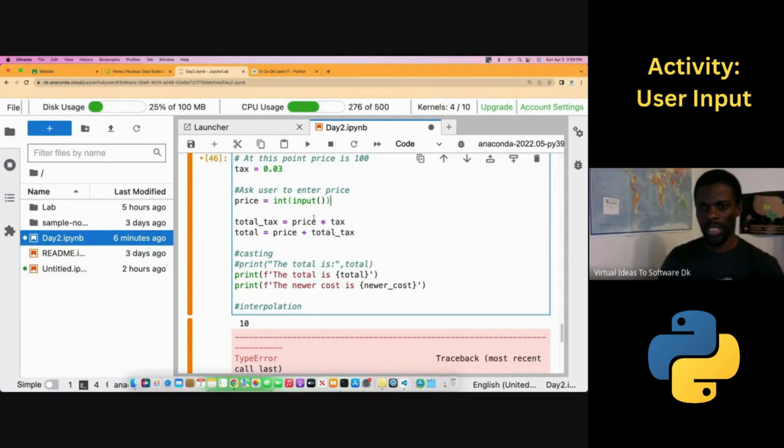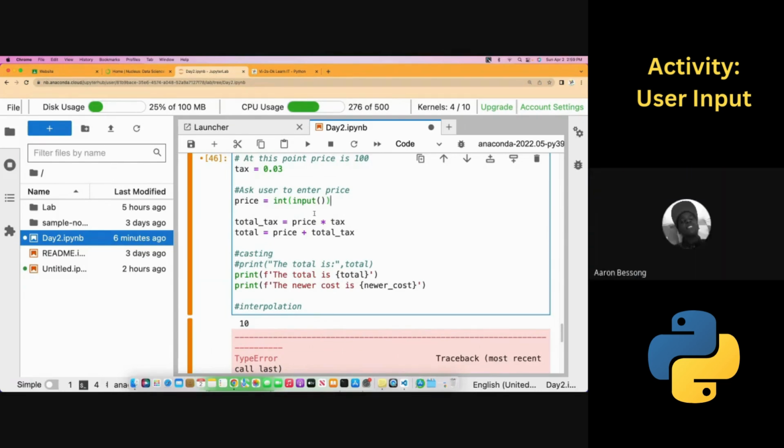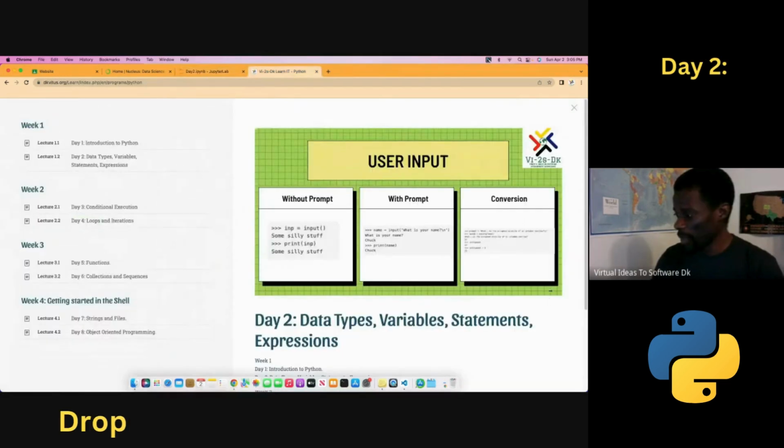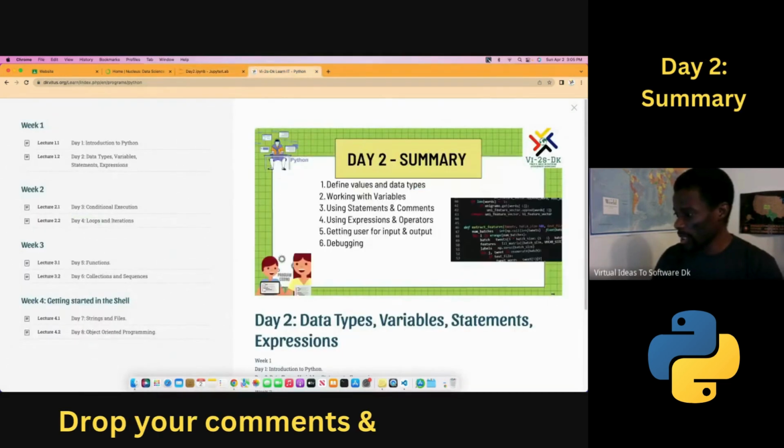So now you're having a nested loop. I think, Aaron, you said something. No, it does. Okay, so we can do it that way. Otherwise, we'll have to go in and cast each one of these prices, because each time our price is going to be different. But that's how you get user input.